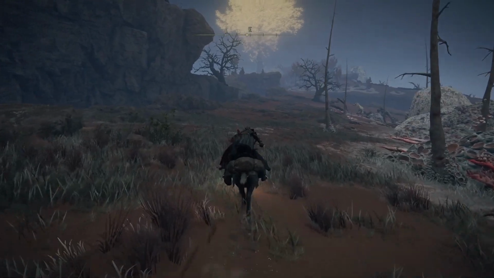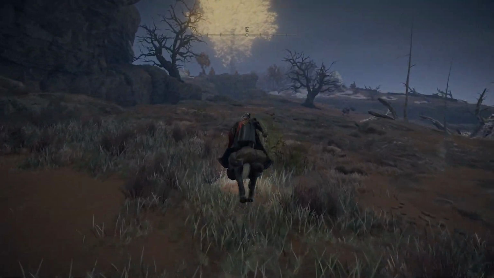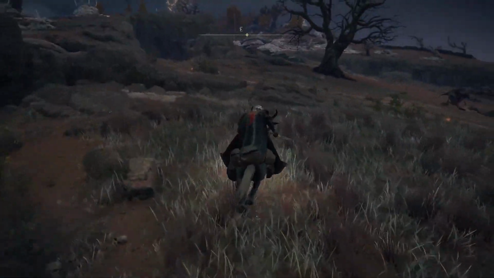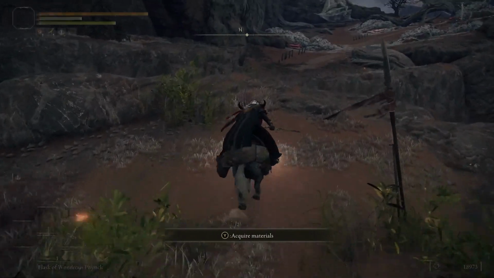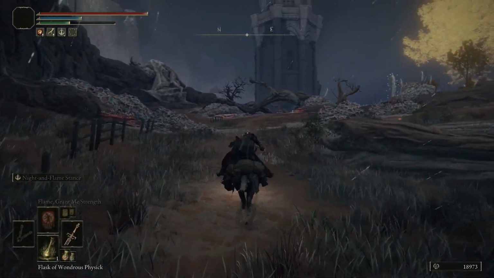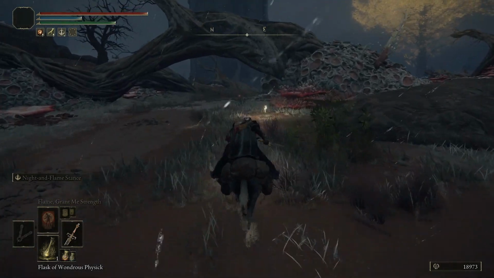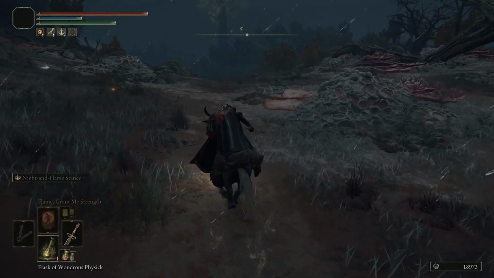So you're going to head east, ignore these dogs just to our right hand side. And you just want to keep going in this direction until you get to a little break in the terrain. So right here, and you're going to just jump across. Then when you get here, you're going to unlock Dragonbarrow West. This is the site of Grace up here. From this site of Grace, you can grab the map fragment. It's just along here.